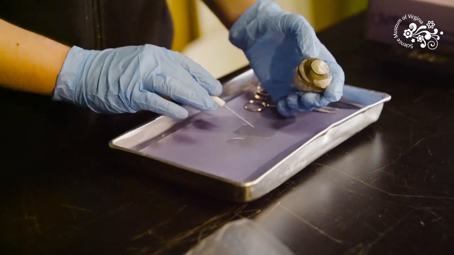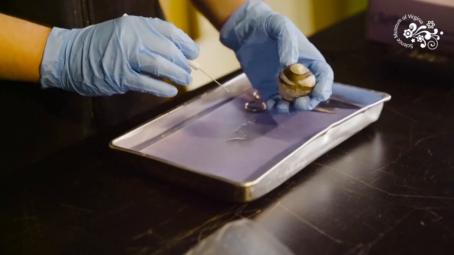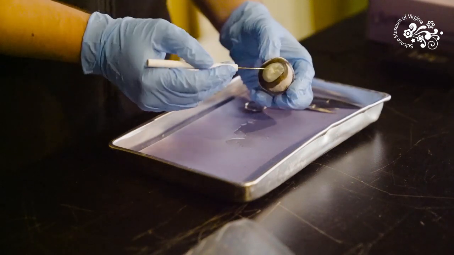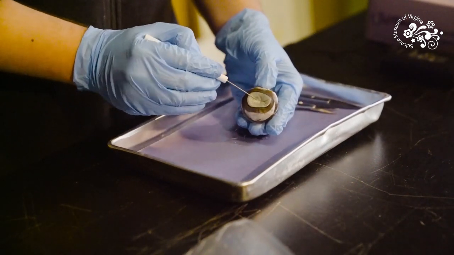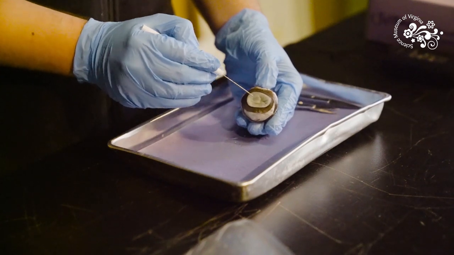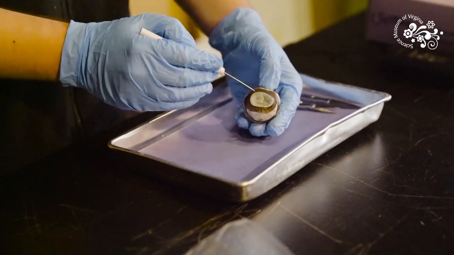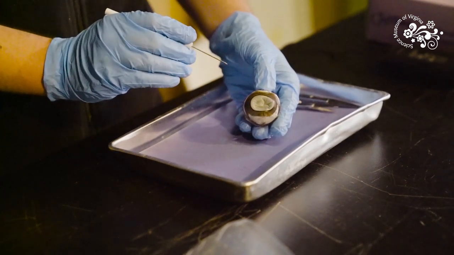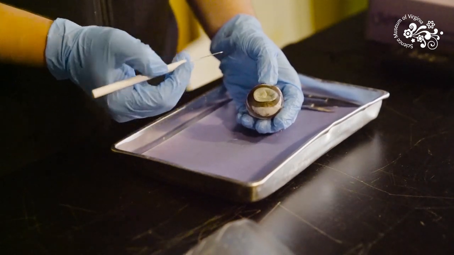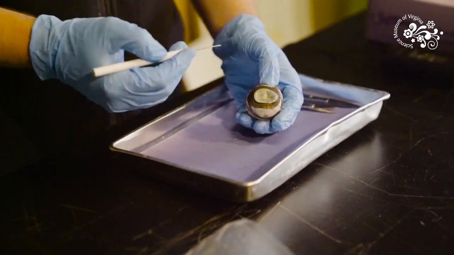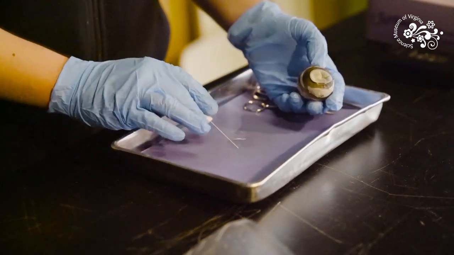Aqueous comes from the word aqua, means watery. Humor is an old-fashioned term for a bodily fluid. So this is the watery fluid in your eye and it performs a couple jobs. It keeps the fluid pressure in your cornea. Without that the whole thing can sag and push in really easily. It provides nutrition to parts of your eye. Most of your body gets nutrition from blood flow but you can't have blood flowing around in your eye so you have this aqueous humor instead. You replenish it constantly. Every 48 hours you'll have new humor.